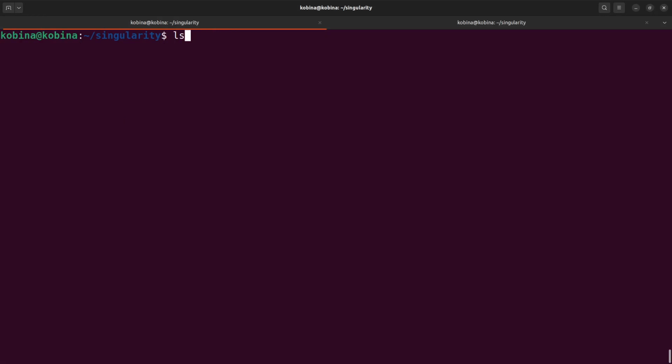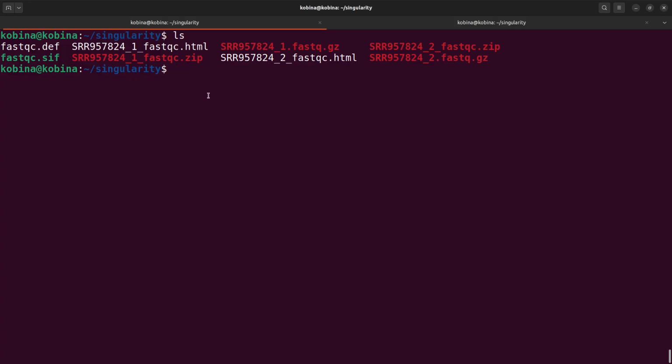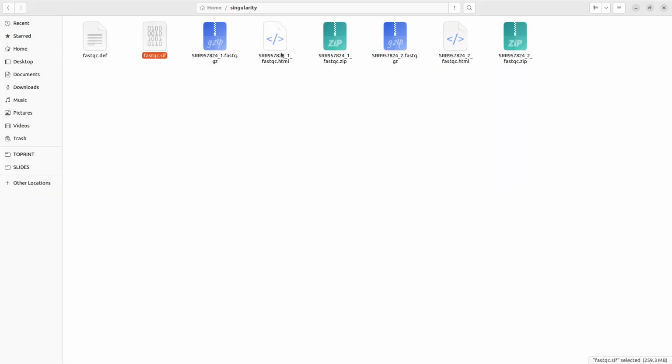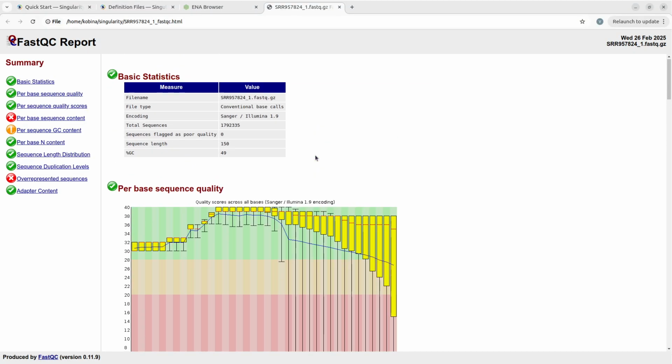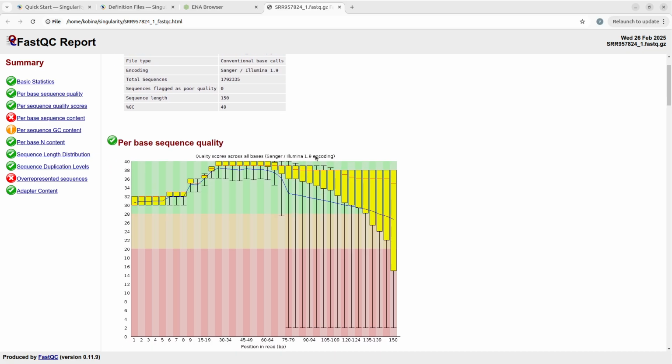Let's clear the screen. Let's do an ls and we are going to find the FastQC outputs, which is very good. With the outputs, I'll just open them. I have this and this. I'll open them with my browser. This is the first one. This is the FastQC output.